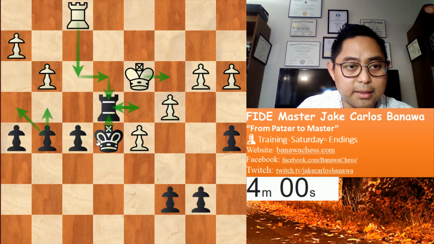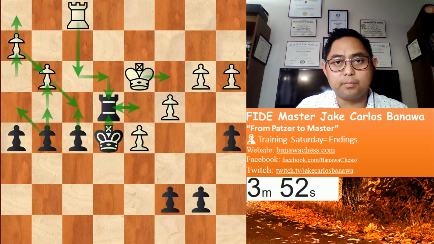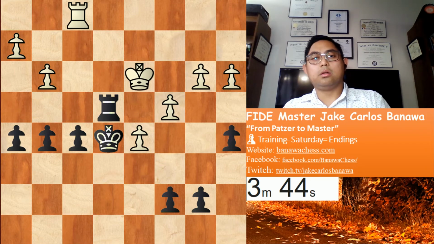My idea is, if for example white wants to trade rooks, then I can take the rook with the king, then play f4 and make an h passed pawn on the king side. Okay.